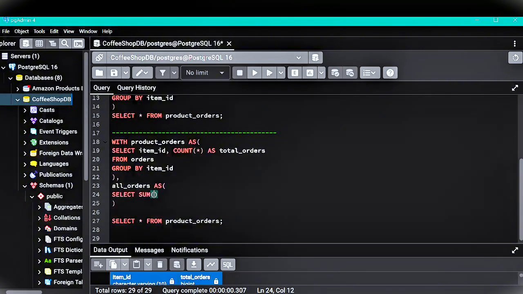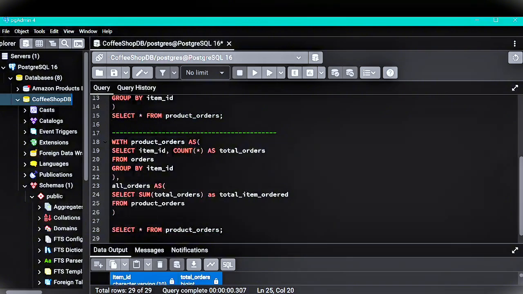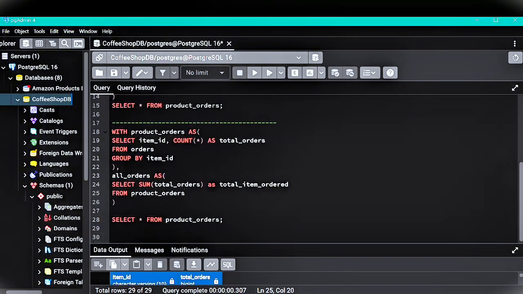So select the sum of total_orders, the total_orders column from the product_orders table, and we'll name it total_item_ordered. We are selecting it from product_orders, so we'll write from product_orders. The second CTE is completed. Now instead of select all from product_orders, we'll write select all from the all_orders CTE or temporary table.